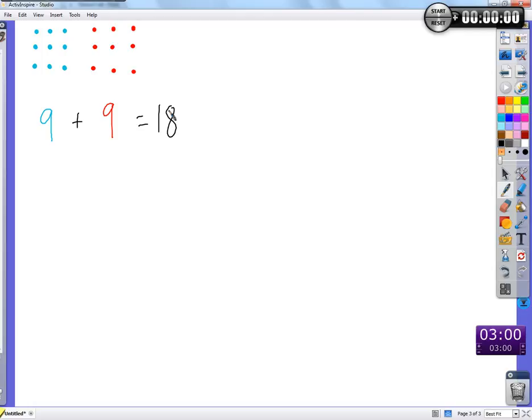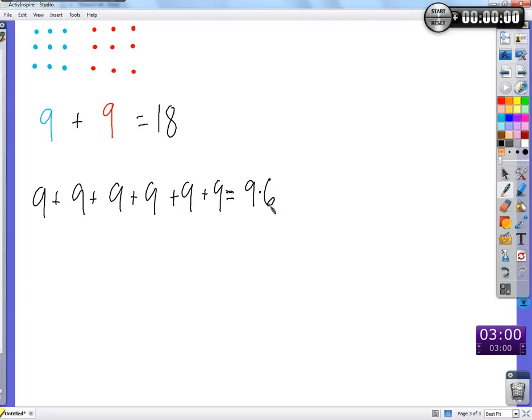Let's do 9 plus 9 plus 9 plus 9 plus 9 plus 9. Now, we can keep doing that forever, right? But we want to shorten up the time that it takes to write down all these dots. We just write the number 9. Now, if we want to shorten up 9 plus 9, if we want to repeat this addition a bunch of times, what's faster to write than that? 9 times 6. They mean the same thing, but we want to take up less space on our paper, so we write 9 times 6 rather than 9 plus itself a bunch of times.